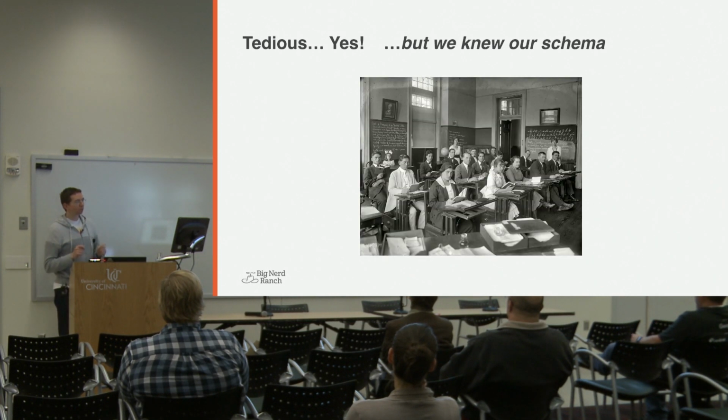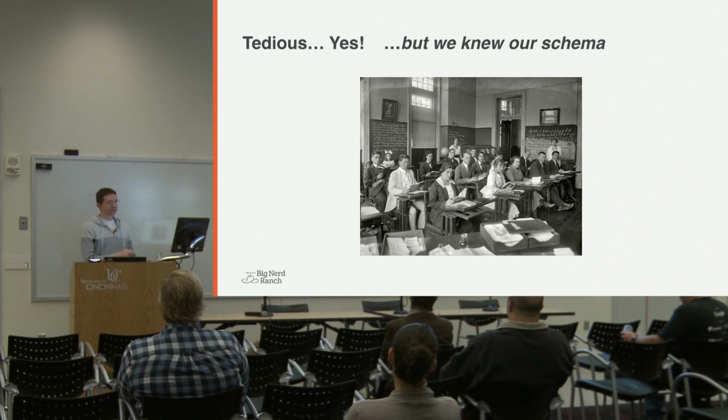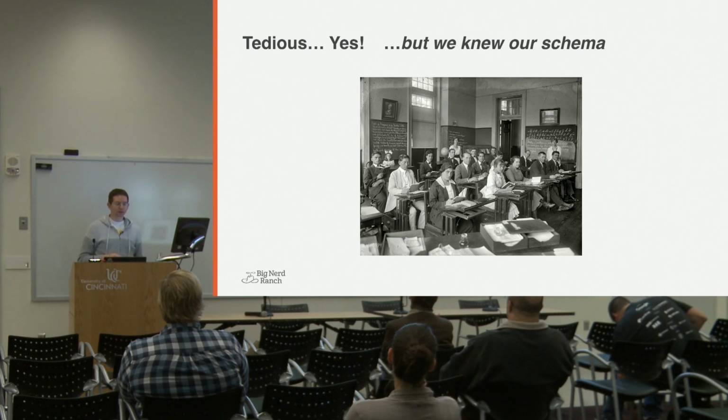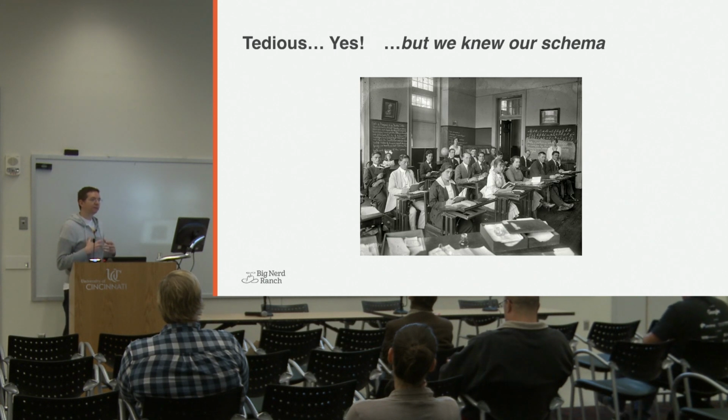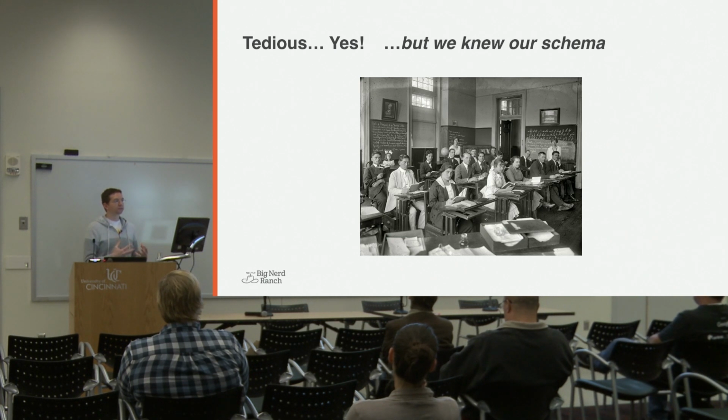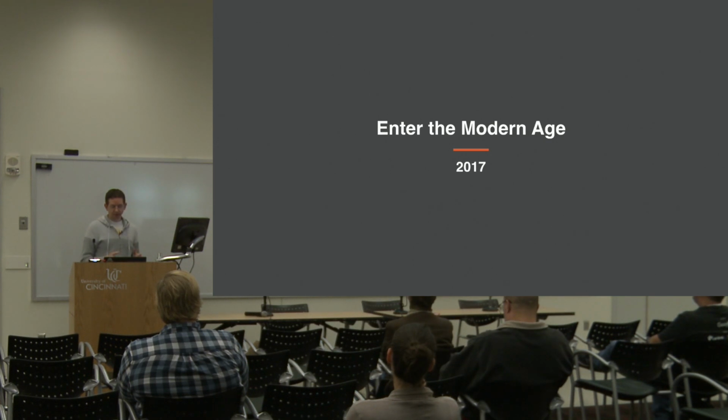Now, before we show Room and how much nicer it is since 2017's announcement, I just want to stress that even though there was a lot of work that went into working with databases through these helper classes before, at least we kind of knew our table structure. It forced us to think about how things were related, right? And we'll see with Room, it's so easy. It's easy to also forget about all that work that we used to have to think through. So enter the modern age.